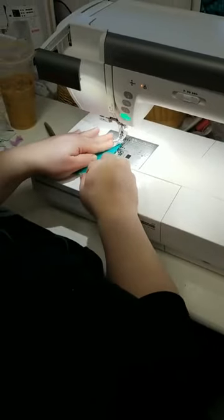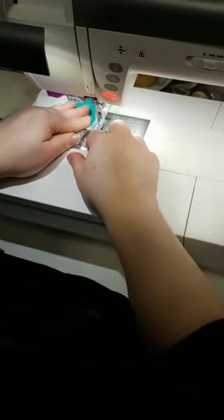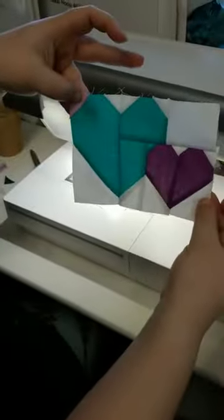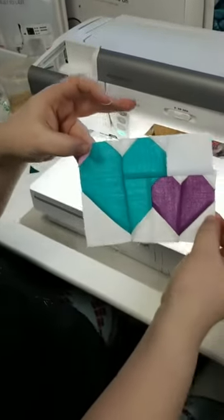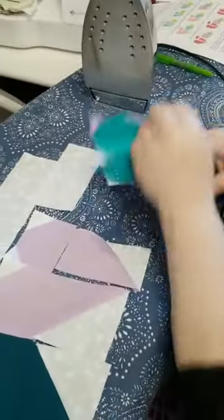I did not think I was going to like this one as much as I do, but I sure do. I will say you're doing a remarkably great quarter inch without using a guide. I just saw Riley pull up! That's so cute - two hearts down. So this is definitely a pattern that will behoove you to have a more solid print rather than a print print. I wouldn't use anything directional.